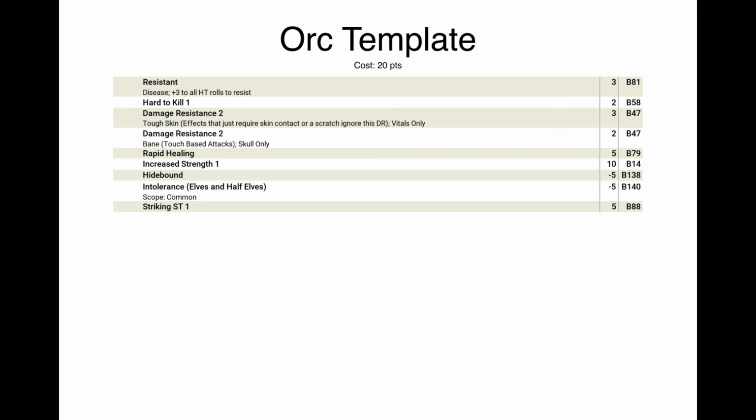So if intolerance doesn't suit the campaign, they can be removed. Increased strength could be lowered a bit more if you want. Or even replace both levels, replace the existing level of increased strength with just another level of striking strength. But overall, that completes our template. This should provide some insight into effective template creation.